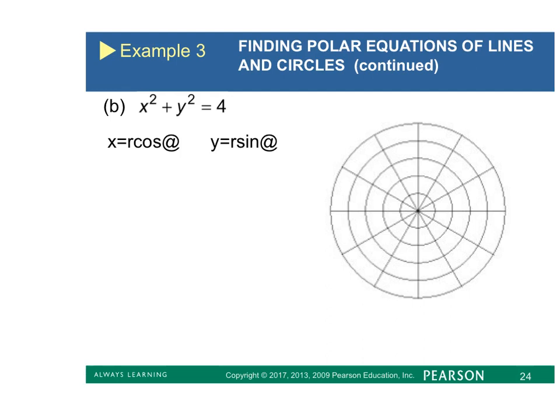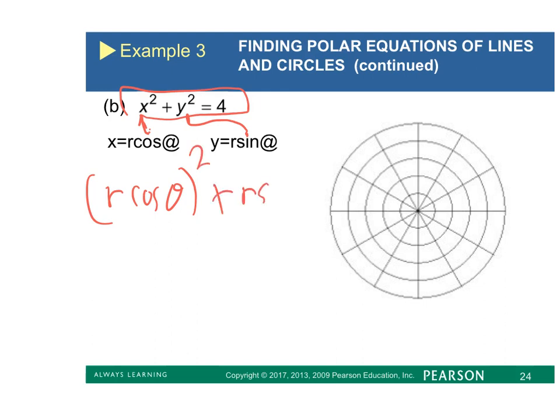So, let's do a circle. We know that's a circle. I just graphed it. How would I have converted that to polar? Same thing. So (r cosine theta) squared plus (r sine of theta) squared has to be 4. We already know the answer, too. We know the answer is going to be r equals 4. We did that on the other page.